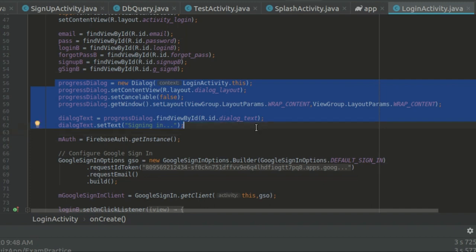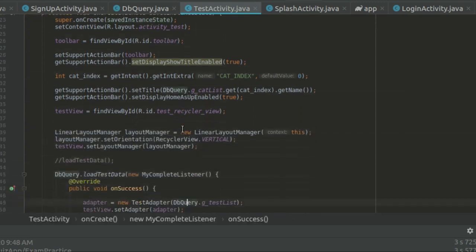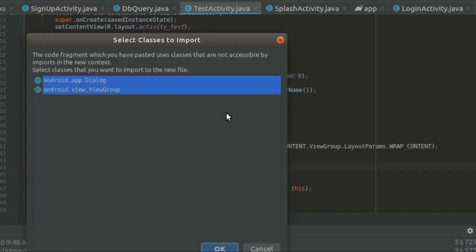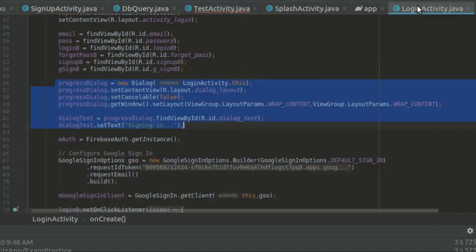This is dialog text is equal to progress dialog, set text. Copy this, Control C, test activity. Here after this toolbar, paste this dialog, and go to the login activity.